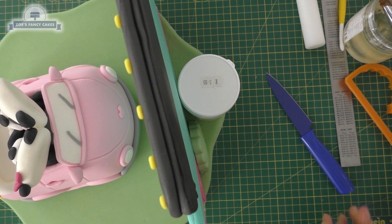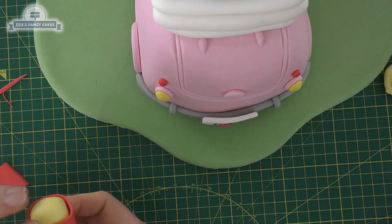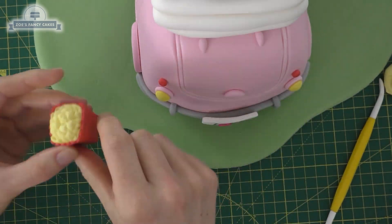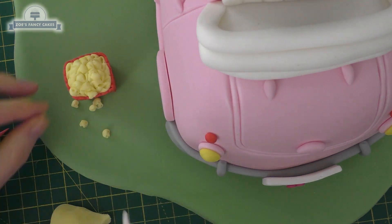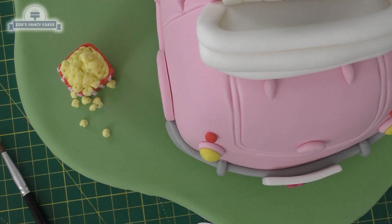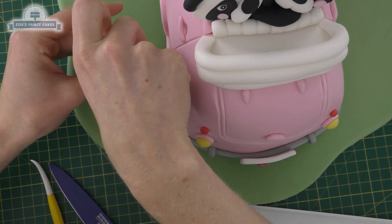Now I've got some pale yellow — I'm using a mix of modeling paste and fondant — and we're going to make a little popcorn box. I've created a squarish shape that's still round on top, then put a thin piece of red all the way around the edge, slightly scalloped by pressing in with my Dresden tool, and I'm randomly pushing in lines so it looks a bit more like popcorn on top. Let's make some small pieces of popcorn and add them in extra — just tiny balls jabbed with the Dresden tool — and I'll put some on the cake board so it looks like it's dropped out. I'm adding white stripes to my popcorn box so it looks like a box of popcorn. Then for a little drink: plain white, cylinder shape with indentations in the top, a little hole in the top, and two little sausage-shape straws with the ends cut nice and straight, bent at an angle, and stuck in the top.